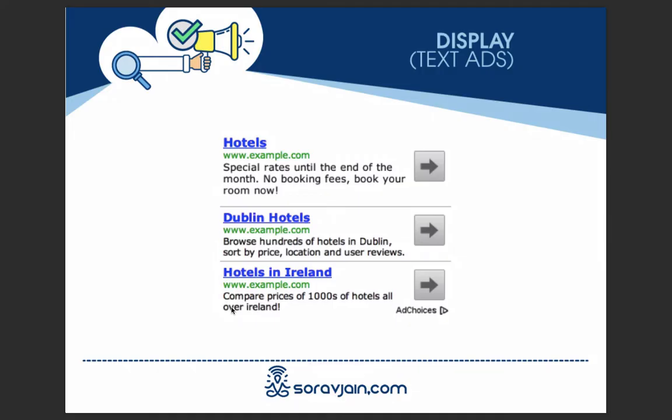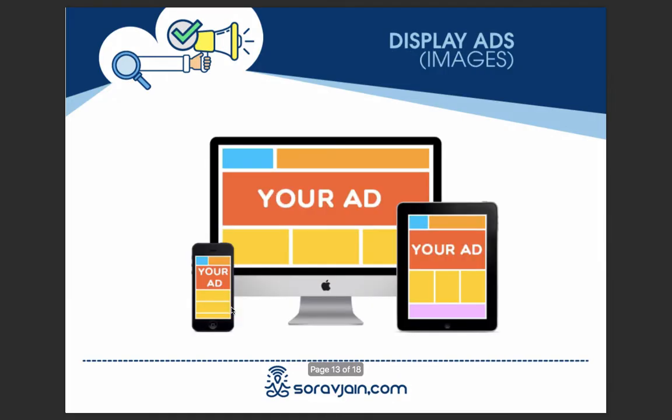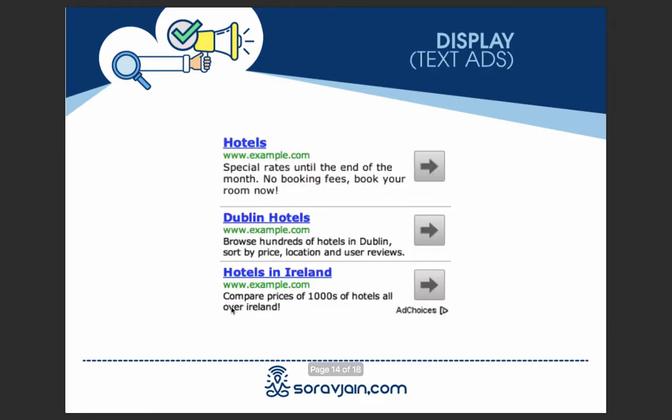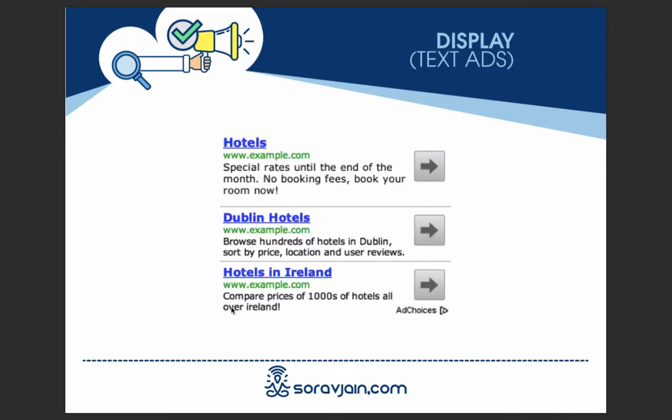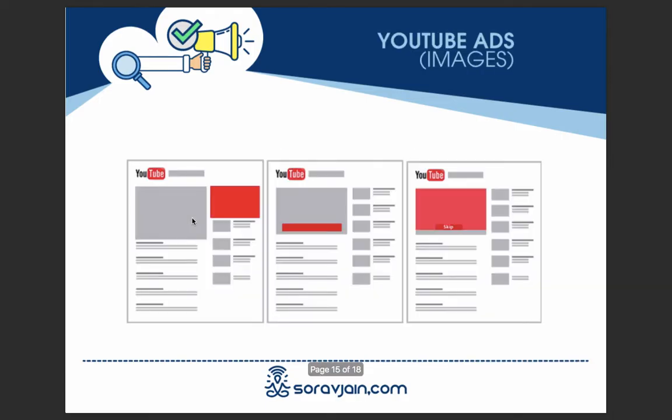You have display text ads. There's a difference between display image ads and text ads. In image ads, you see those colorful, engaging banners out there, and you interact with them. Sometimes you also see videos, whereas in display text ads, you just see plain text. So when you are on some website, you're more likely to see text like these, and this is also an example of a different variety of display. It focuses more on text than on images.